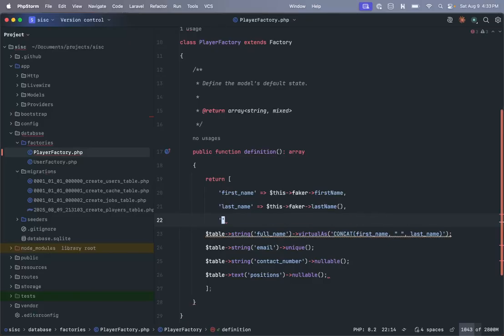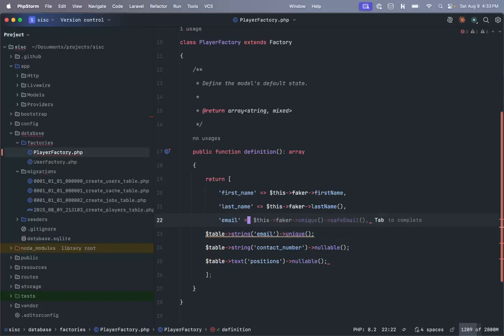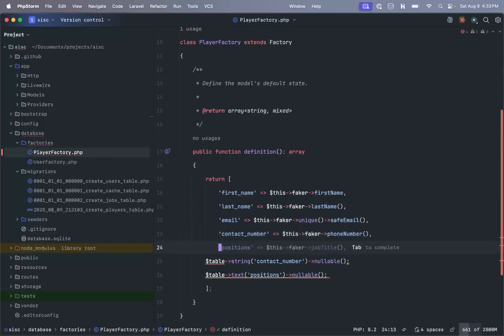We don't need a full name because it's a virtual column, so we can skip this. Email is going to be unique. Let's save email. We need a contact number, which is going to be phone number, and positions.